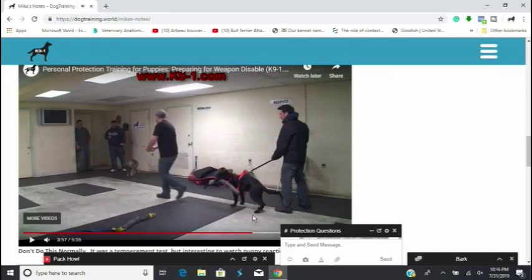Now the important thing, see with Orfeo, I'm running into him to smack him, right? So I'm teaching him the basics of biting an arm that's coming in to hurt him with something. Now even that, I do not do unless the dog is very good with their strikes.